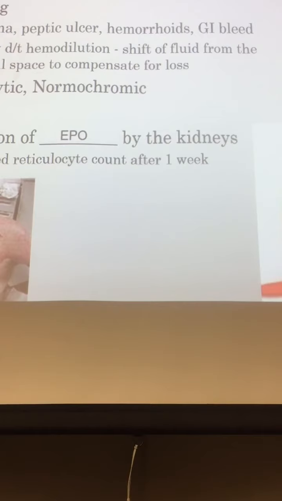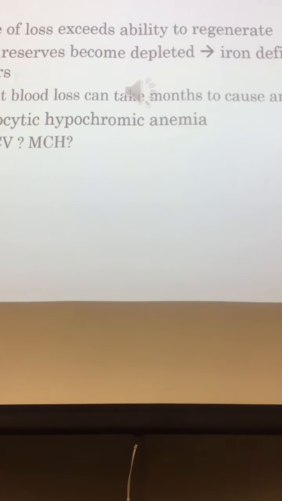Now you got some serious bone marrow issues, and those are a lot more serious than just giving somebody a nasty vitamin pill or iron pill, okay? Chronic blood loss, again, this is another example of what you're talking about. The rate of loss exceeds the ability to regenerate, okay? You're losing blood for a very long time. Usually we're talking about iron deficiency when that happens, okay?